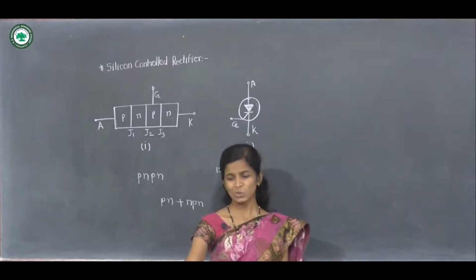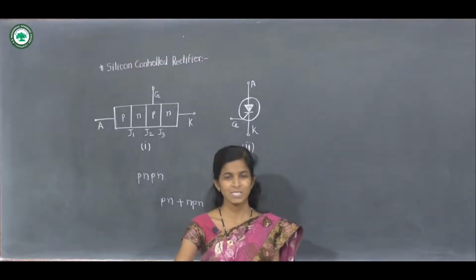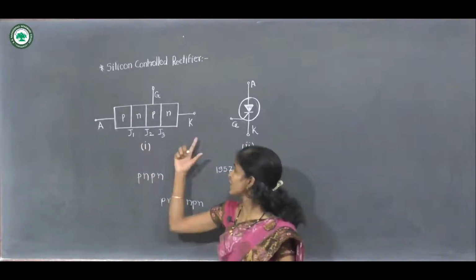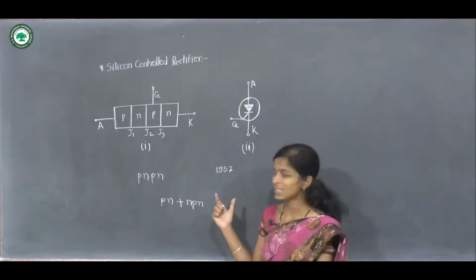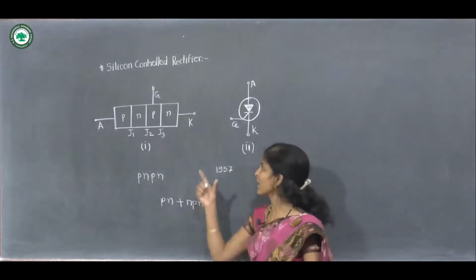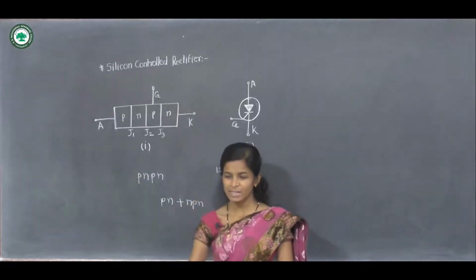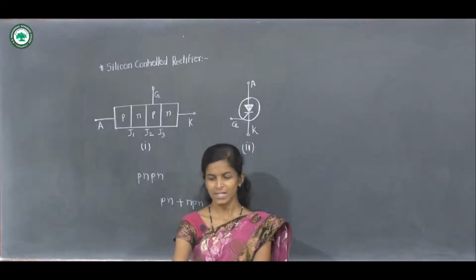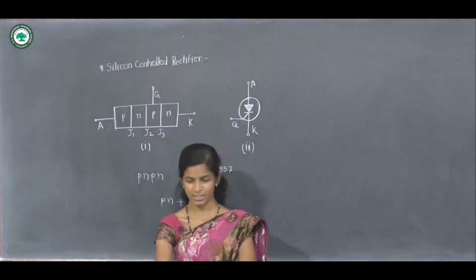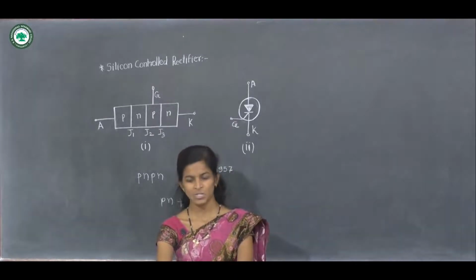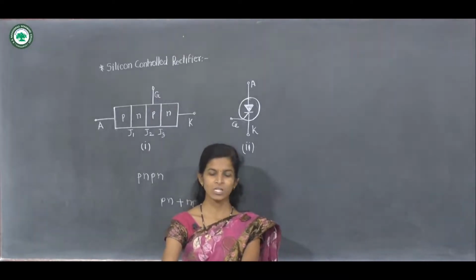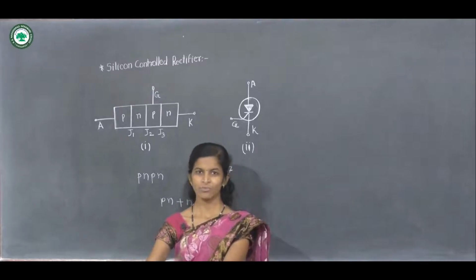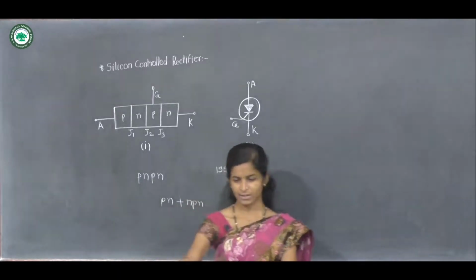It is used as controlled switch, that is by controlling the output across the anode and cathode terminal, or controlling the voltage across the cathode and gate terminal, the switching can be controlled. This silicon controlled rectifier is also used for the process of rectification, and also it is useful as inversion regulation of the power flow. So now we will discuss the working of silicon controlled rectifier.